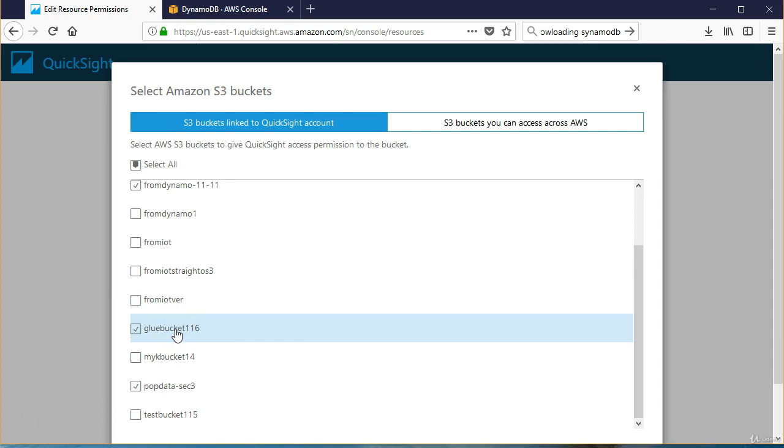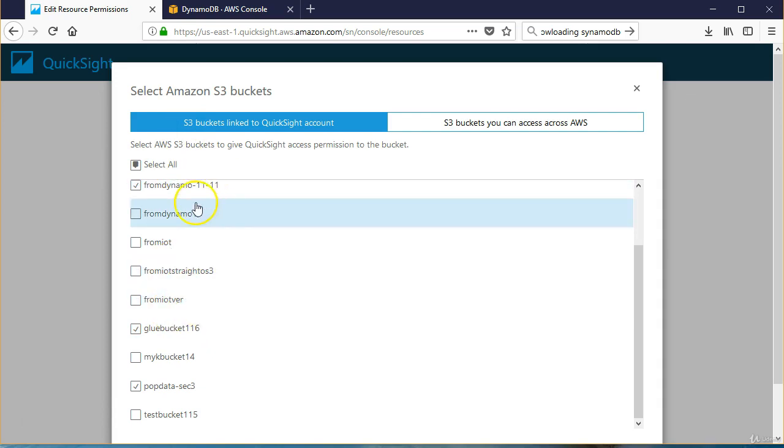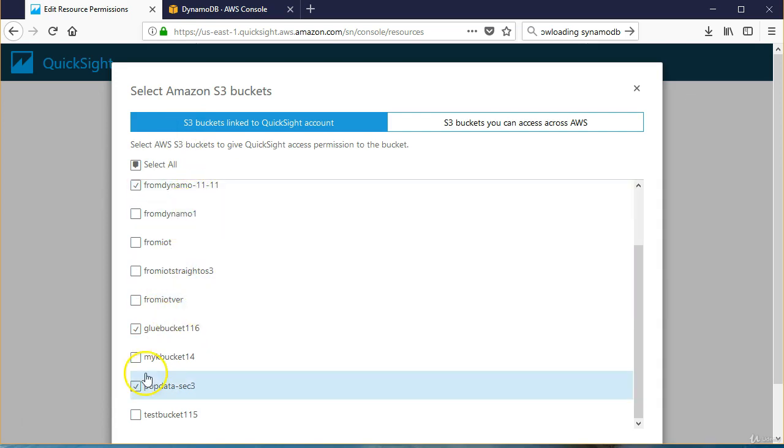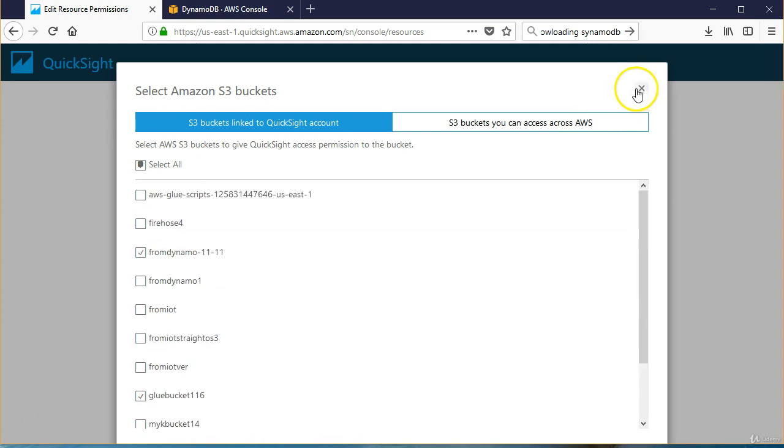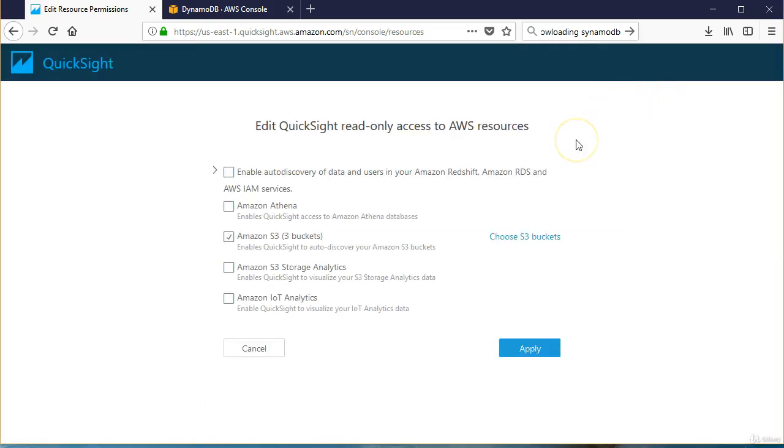So now that that's there, let's go back to QuickSight. And what we want to do to import our data is hit this new analysis. And it's going to show all these samples that I've already constructed for myself and played with, my data sets. You don't have to worry about that. It also shows your capacity here on your SPICE engine. You don't have to worry about that. We just want to run a new data set.